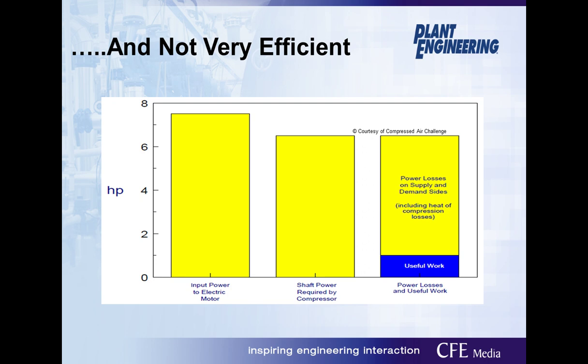You've got the losses between the electric motor and the switchgear, which isn't huge, but there's a loss there, then the loss to the shaft power, and then the losses you have in the system. And the largest piece of this happens to be heat of compression. So if you think about it, air compressors are terrible at making compressed air, but they are really great heaters. Probably 80% of it goes into heat, and we'll have a slide on that a little bit later.